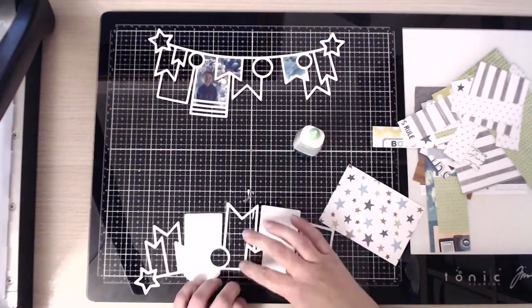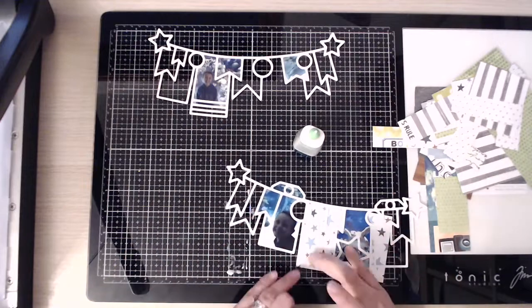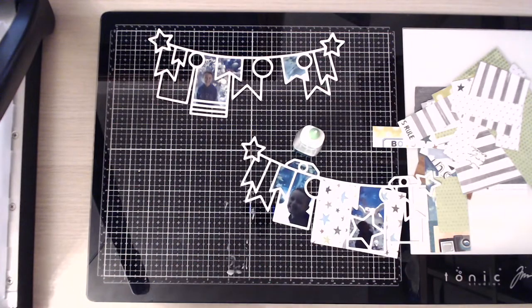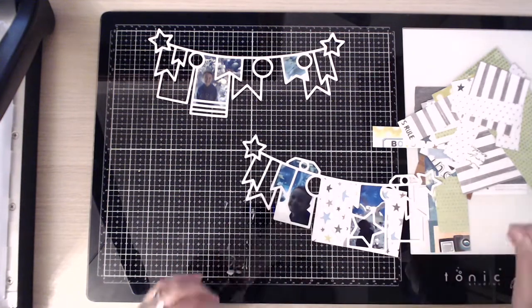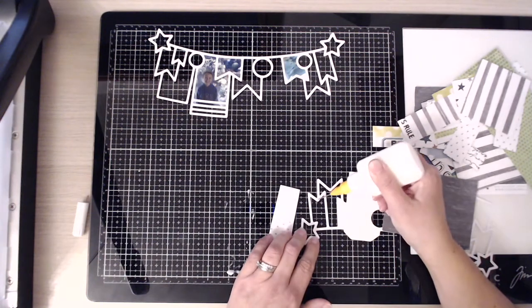So although there are a couple of the large sheets I would have liked to have used as backing, I decided I'd just use my scraps up for this, and then just as you see there, I just spread the glue around a little bit on the back of the cut file, just so that when you put the cardstock on, hopefully not too much of the glue sort of spreads out.